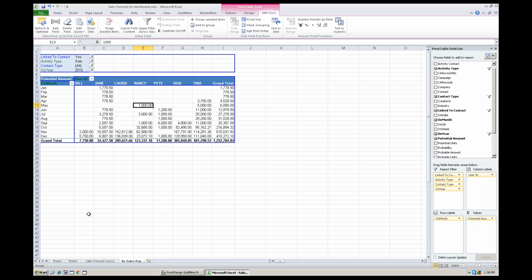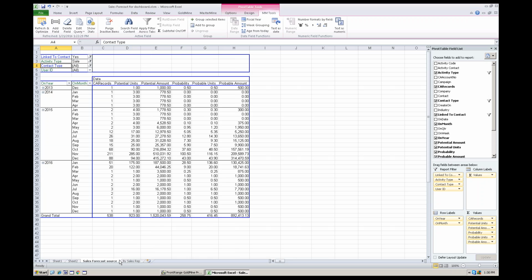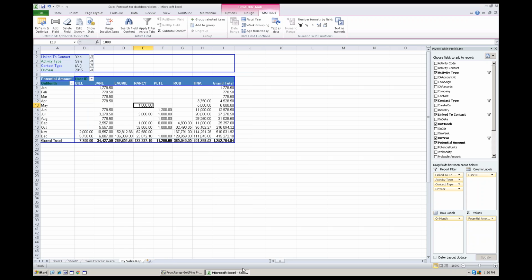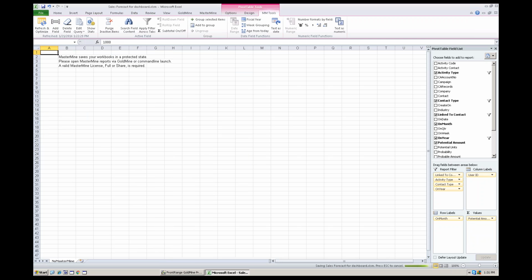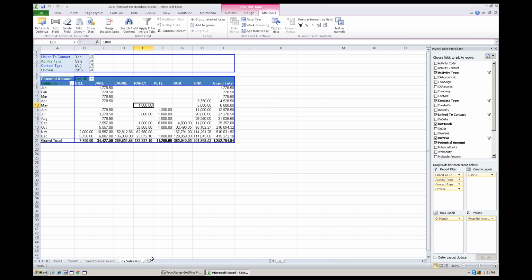So now that we've made another variation on our forecast report, this one being by sales reps, we've got 2 different views, and of course that's 2 out of the infinite number of variations that you could potentially want to build, and each variation can just be another tab in the same workbook. Whenever you choose to hit the save button, they will all be available to you the next time you run it. Adding different variations on the same report adds practically nothing to the overhead of the report itself, because the data is really only held in Excel one time. There's one cache of data, and all these different pages will just show you different views of the same data.